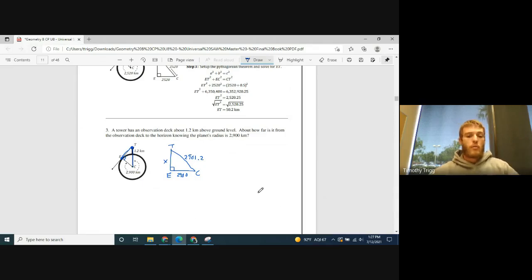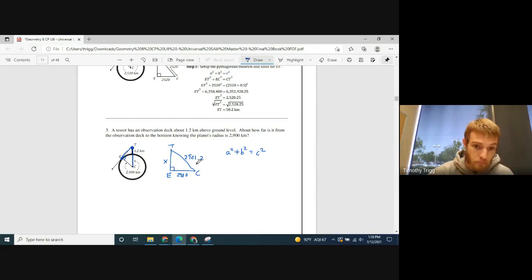Now, when we have a right triangle and we're missing one side length of a right triangle, how do we find that missing side length? Well, hopefully you remember we can use the Pythagorean theorem here, right? A squared plus B squared equals C squared. Now, which of these are A, B, and C? In other words, where does my X go? Is X one of A or B, or is X the C? Well, the C is always the longest side. The C is always the hypotenuse, right?